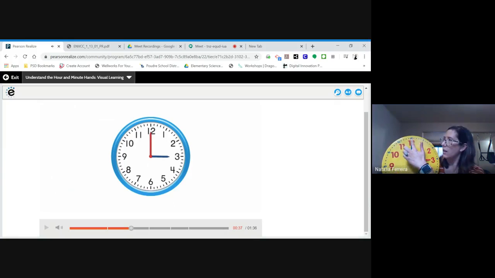Okay, the long hand is pointing up right now. How can you tell the difference between the hour hand and the minute hand? I know they're different colors, but I want you to look past that. How can you tell? We mentioned already that the hour hand doesn't touch the number. Look at the minute hand. Does the minute hand touch the number? Yeah, it does. It is longer.